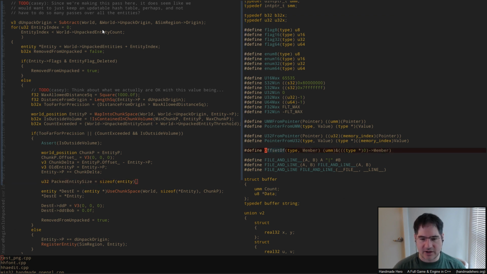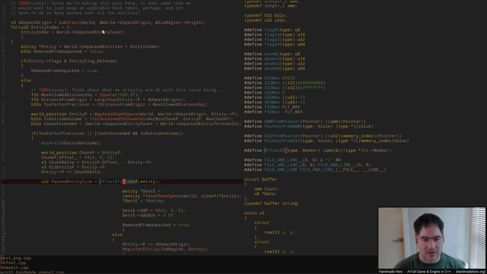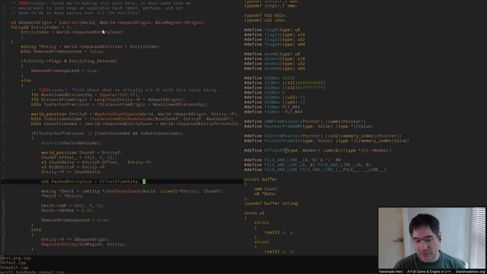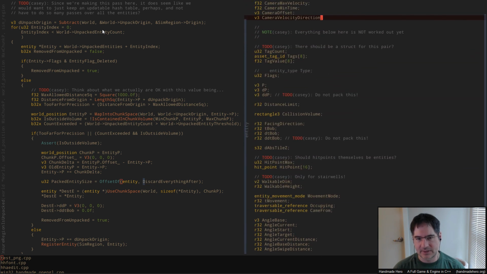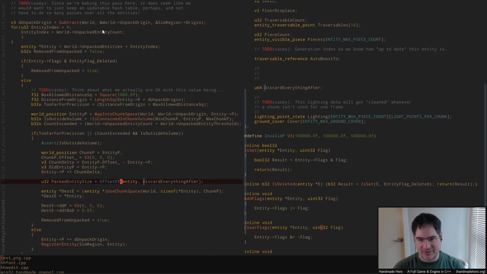And so if I know the offset of that thing in memory, instead of saying size of entity, what I could do is say, how far would I have to go to get to this discard everything after? That's the size of all the things before it. So it gives me an easy way of figuring out how much I need to save, and everything after it would get discarded. So if this was the packed entity size, I could just change this code to use that size, so we'll use that much chunk space.